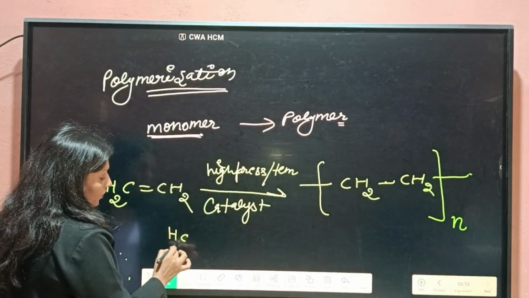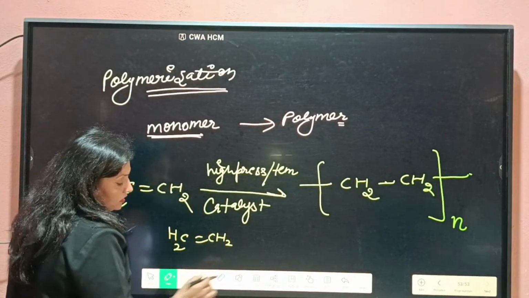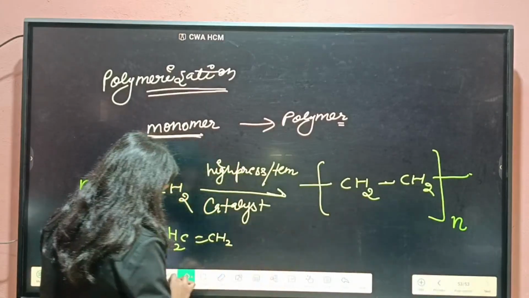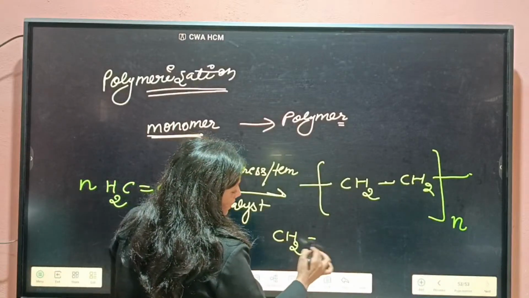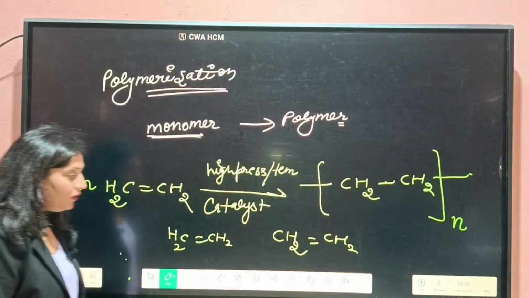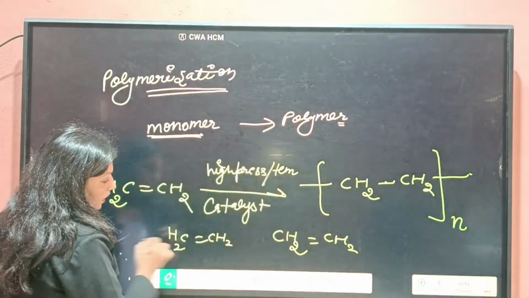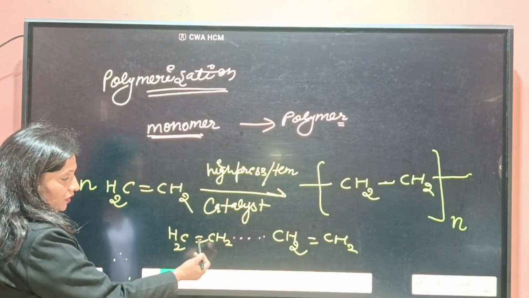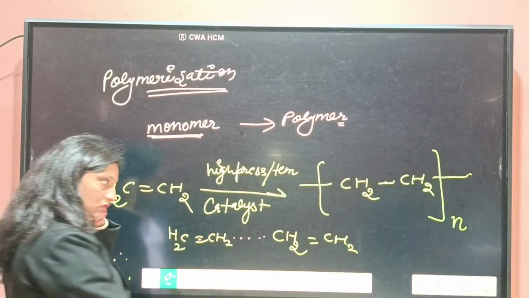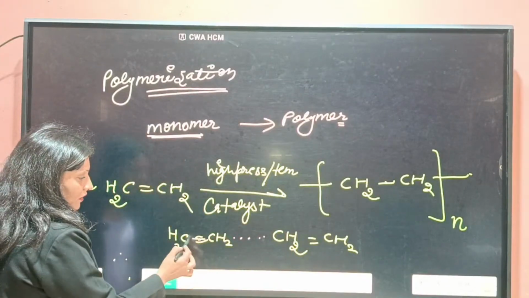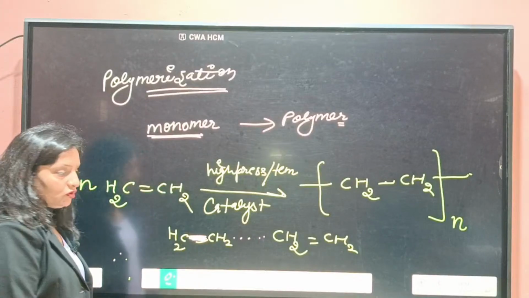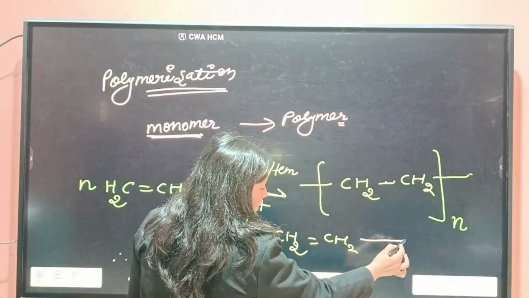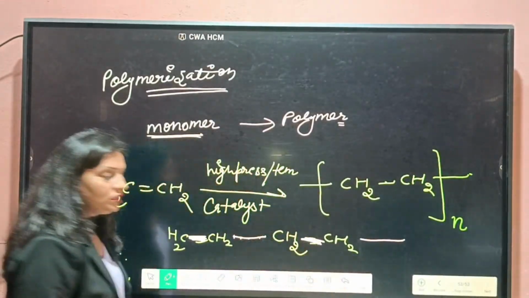For example, if you want to combine two units, this is CH2=CH2, this is the second unit, CH2=CH2, you want to combine. They will make a bond between them, but here it has four bonds, two with this one, two with this one. It also has four bonds, means they will break this one bond. Here only single, now they are forming a bond between them. Further, if it is forming with another, then break this one also.